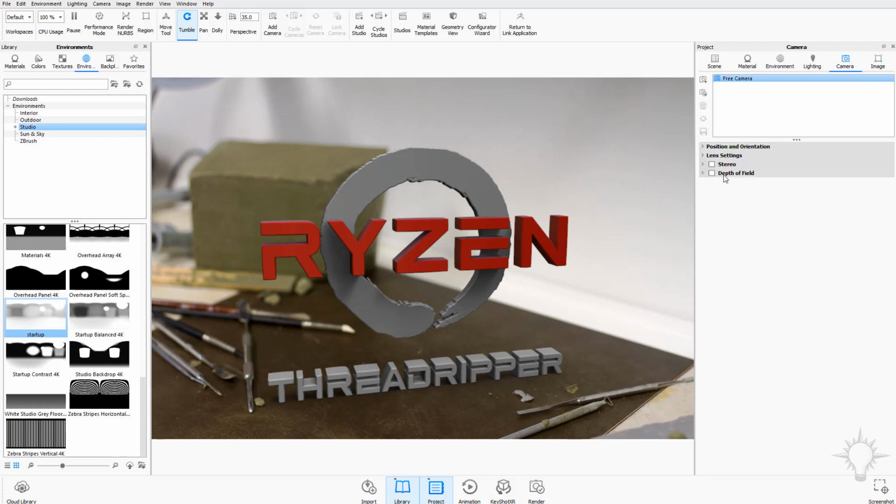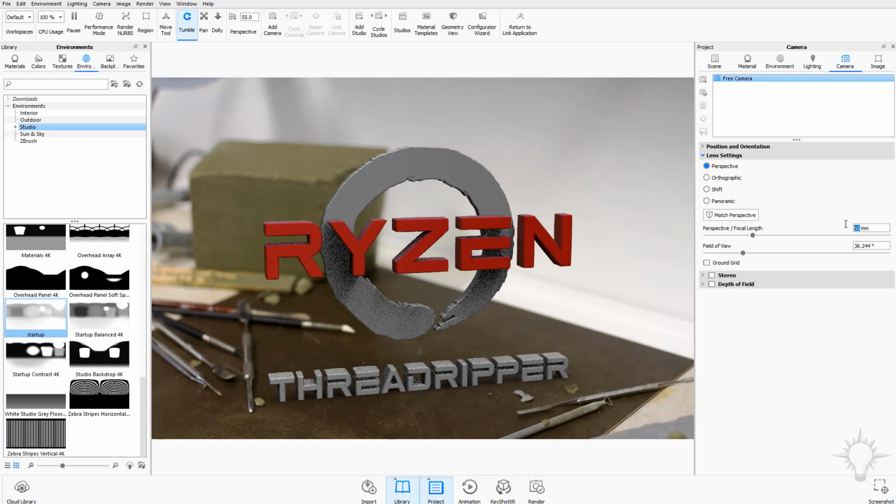So if we go over here to the camera settings, let's go ahead and open up lens settings. And if you're matching a specific setting in here, if you had the data on what lens they were using, what focal length they were using for this, you can change that here. You can change it from like 35mm to say 55mm if you wanted to, and match that up. And incidentally, you can also change it over here to orthographic if you want to do a straight side, front, bottom, top, etc. You can change it, but I'll go ahead and leave perspective on there.